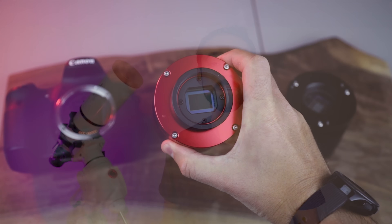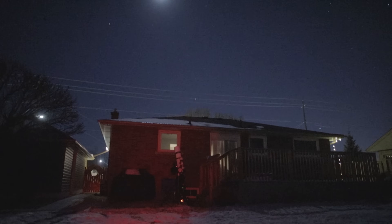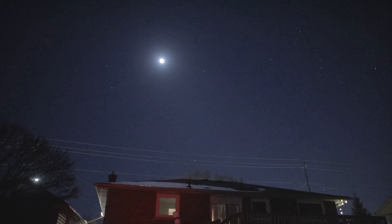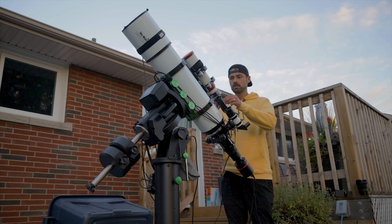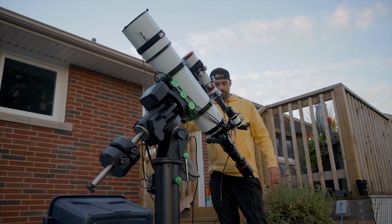In the past I've used a lot of color cameras: the ZWO ASI 533MC Pro, the 294, my Canon EOS RA, and of course all my older DSLR cameras. I'm not going to lie — I can't see the differences in full well capacity directly. The conditions in my backyard are just too variable: the changing light pollution, the weather, and of course the moon phase. I will say that the QHY 268C is definitely the best color camera I've ever used for astrophotography.